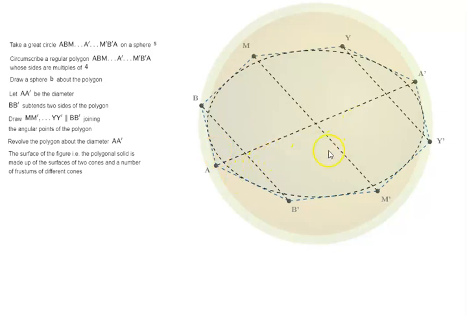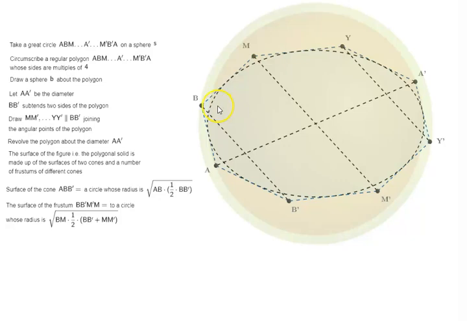number of frustums. We have already seen in a previous proposition that the surface of the cone formed by the revolution of B prime and AB about A prime is equal to a circle whose radius is square root of AB times half of B prime. Half of B prime is nothing but the radius of the cone, or rather the radius of the base of the cone.